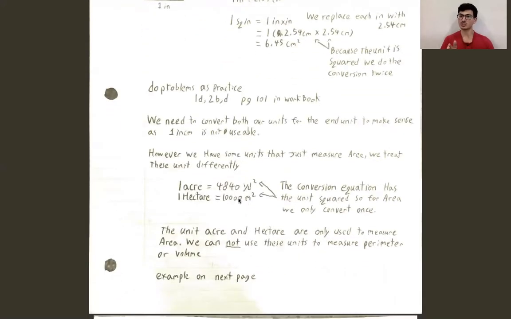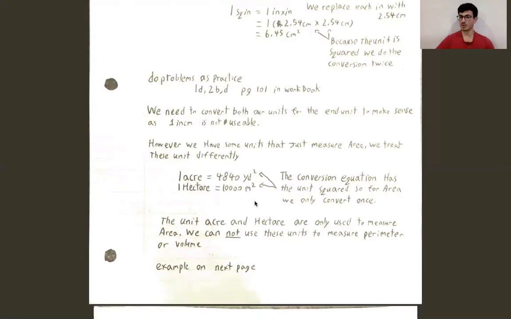So when we do the conversion, instead of having to convert both of my units, I'm directly converting from a unit squared to just 1 unit, but that 1 unit is defined for area. Just like 1 hectare is 10,000 meters squared. All right, so the units hectare and acre, again, are only used for measuring area. You don't want to use them for volume or length, like how long is a piece of paper. It doesn't make sense. It has to be, what's the area of this piece of paper?